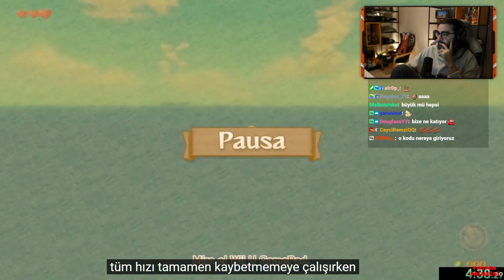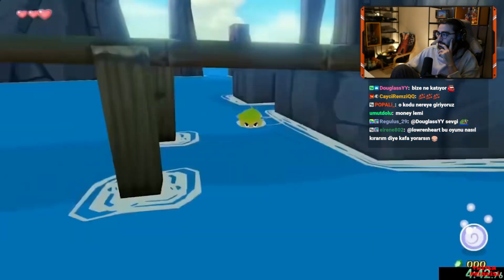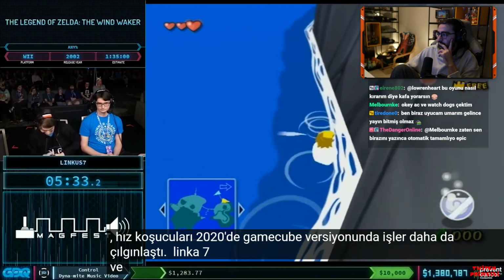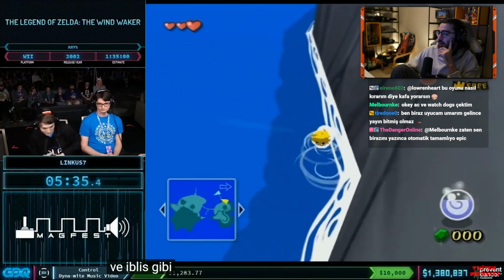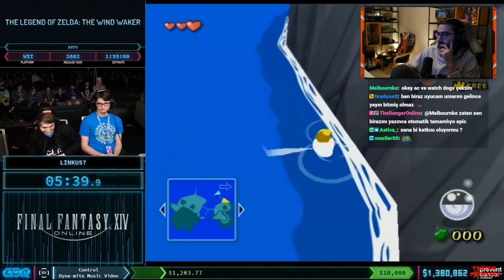All the speed you built up. And as if that didn't sound wild enough, things got crazier in the GameCube version in 2020, when speedrunners such as Link of 7 and Demon began doing unbuffered manual super swimming, which involved flicking the stick up and down at a rate close to 20 times per second.